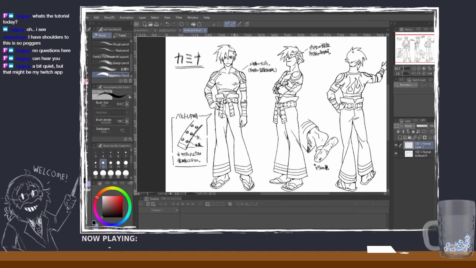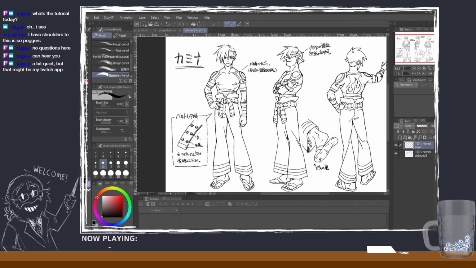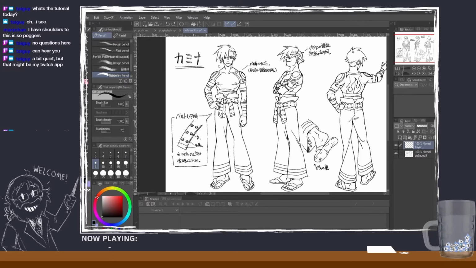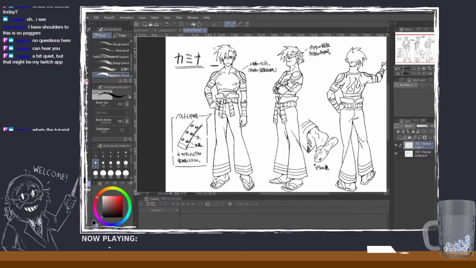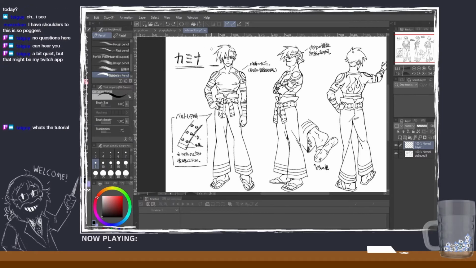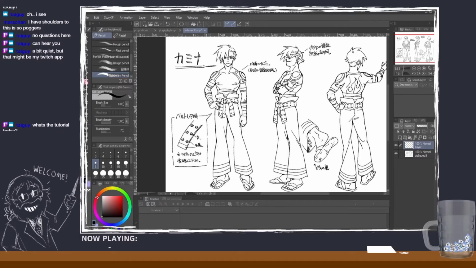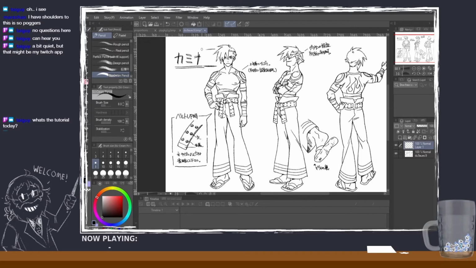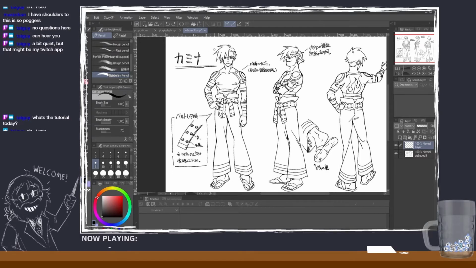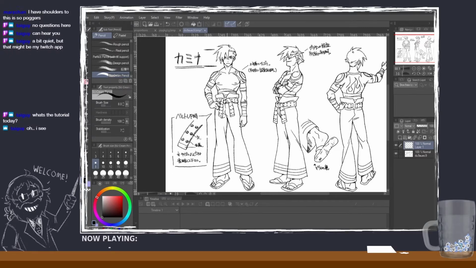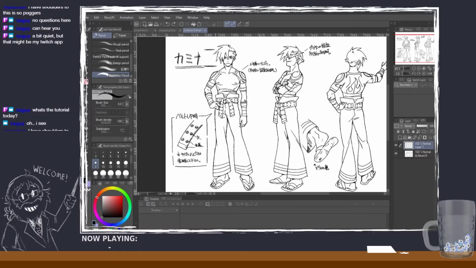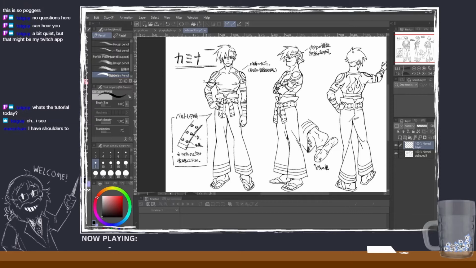So let's apply the rule to Kamina. Let's say he's got, use a slightly thinner line here. So we have his head. If you take from his chin to his nipples here, oh, look at that!